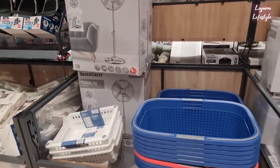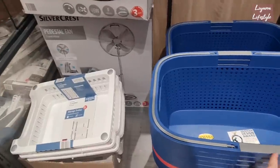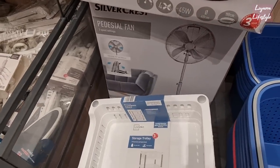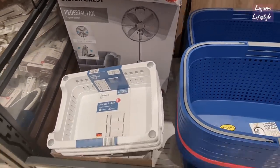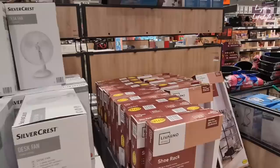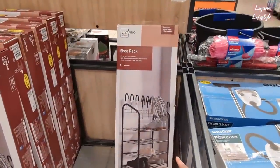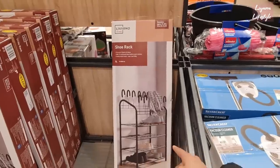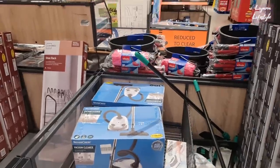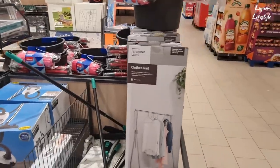Some more pegs and washing lines, and then a big fan for £50 - that will be good when it starts to get hotter. These laundry ones are £4.99 - red, I'm not really keen on the colours. Some more fans - £14.99 for the smaller desk ones. They have a shoe rack for £19.99 - my mum had this and gave it to me, the quality is super. And a vacuum cleaner here for £49.99, and a mop/squeegee for £2.99.